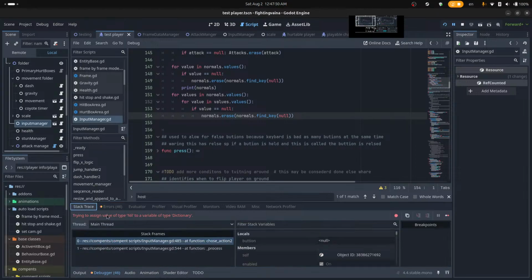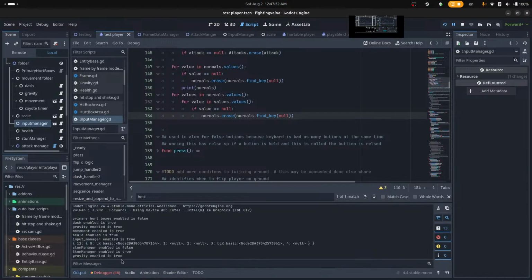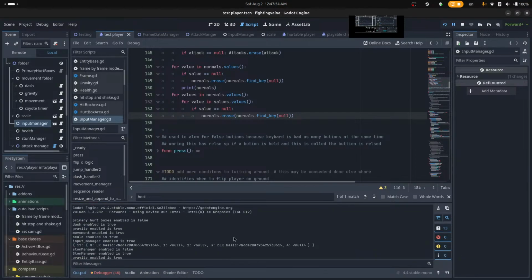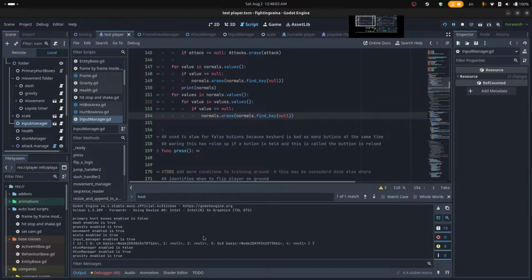Okay, let's see what happened in the output. So the input manager started, and the other things started on their own time. And we got the value 12 colon, light kicks are going in.